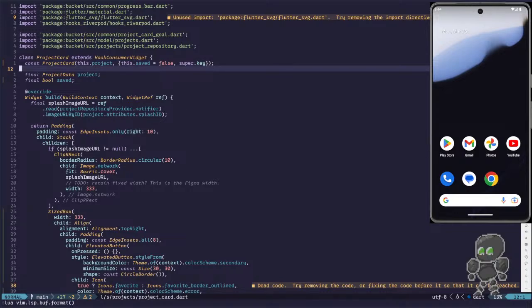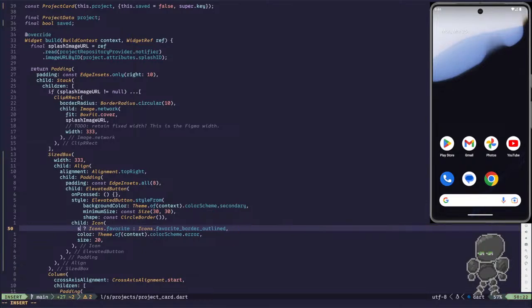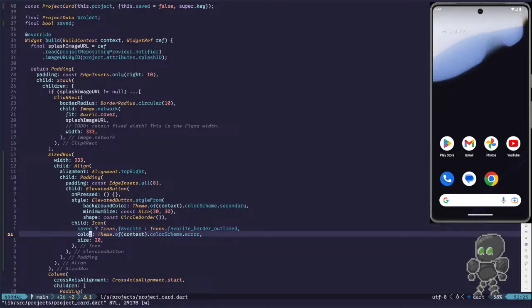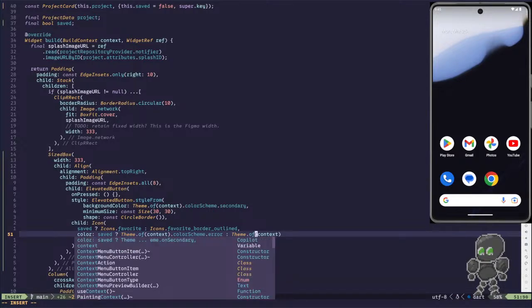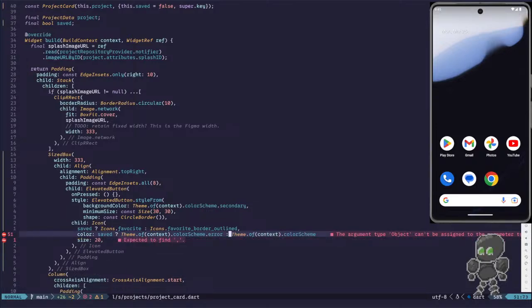So, saved icon's favorite or icon's favorite border outlined. Yep. And then color will need the same. So saved color scheme error, theme of context, color scheme, and what did we decide that dark gray was?